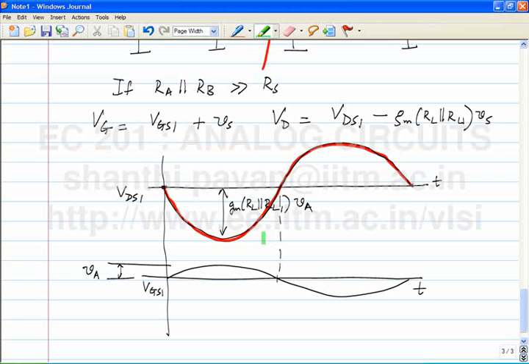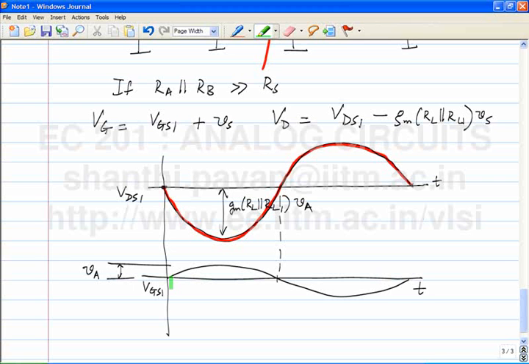gate. Okay. So as the input voltage increases, as the source voltage increases, do you think the transistor is getting out of saturation or getting into saturation? I mean, is it moving deeper into saturation or moving out of the saturation region? What is the definition of saturation? What defines the limit of the saturation region? So the limit of saturation is defined by VDS being exactly equal to VGS minus VT.